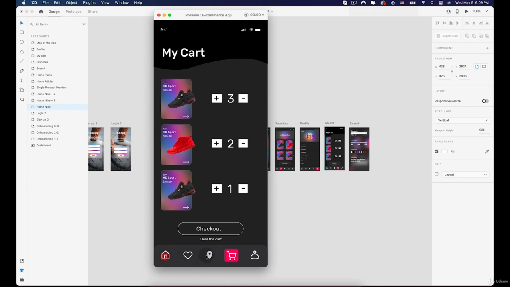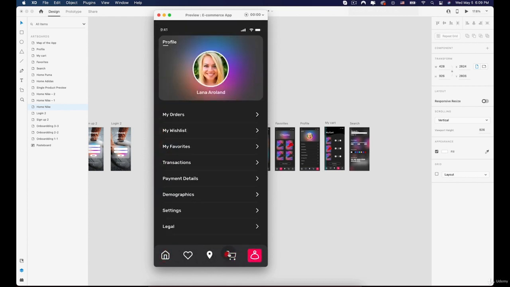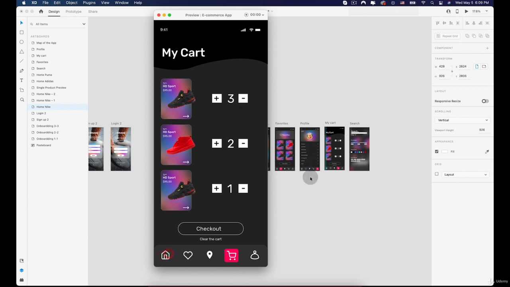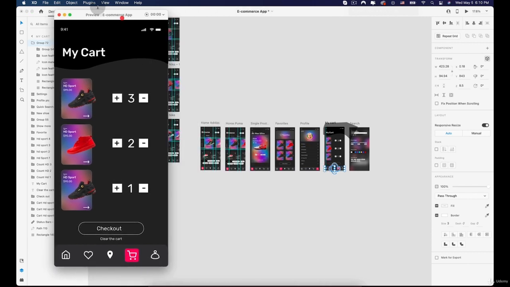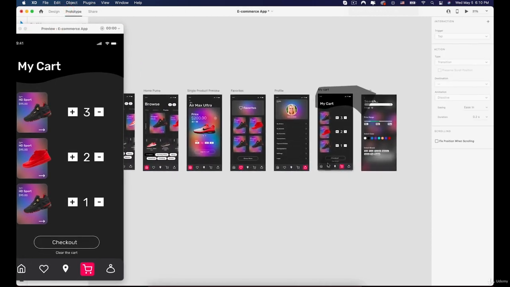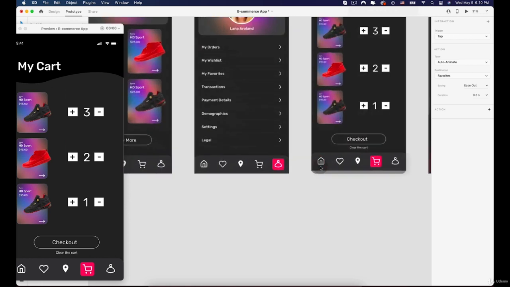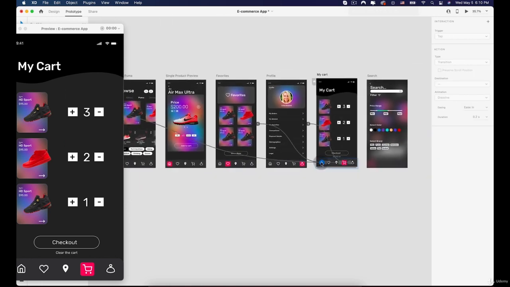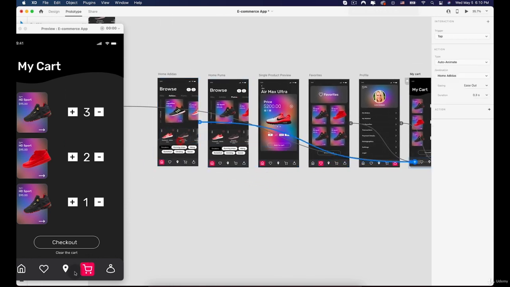As you can see from the cart screen, we didn't connect the home icon to the home screen. I'm going to do that, and we are done with this project. Let's go to the design mode, or actually prototype mode, and we are going to connect this home to the home screen.